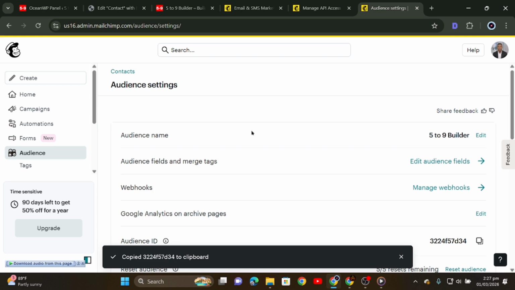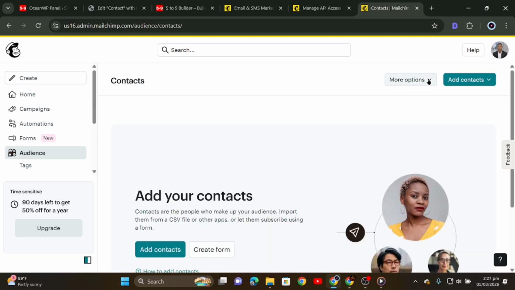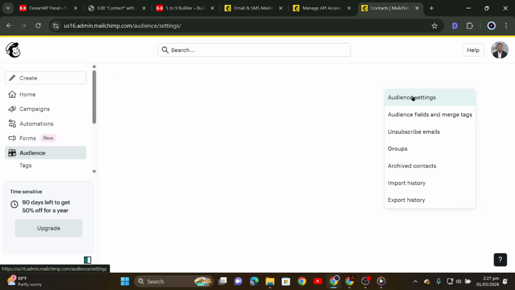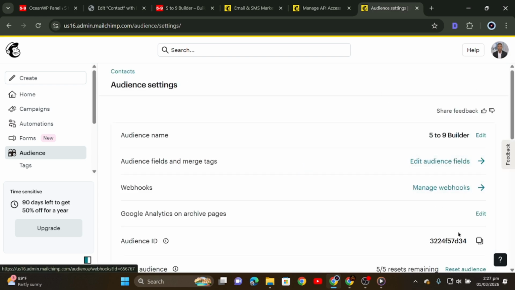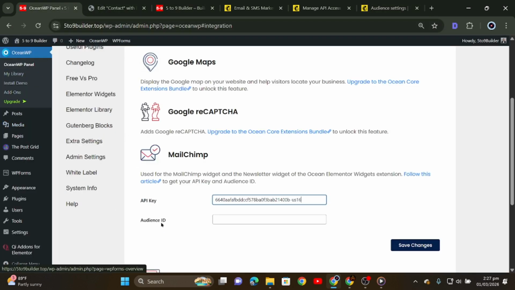So from here, audience, you come to more options, then you go to audience settings, then you copy your audience ID. Then you come back to the dashboard, then you paste that one here, save settings.